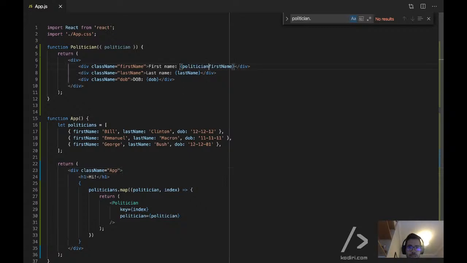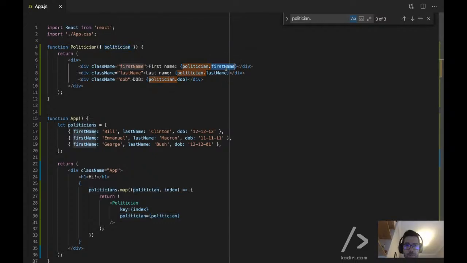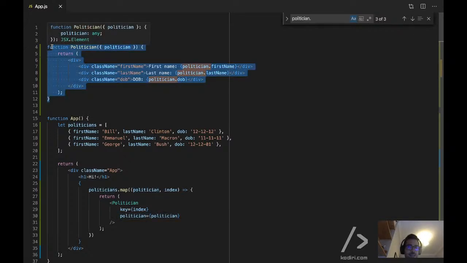That's correct, Elena. So now we need to bring it back, right? Because we're passing it, now we destructure politician, but that's an object. So if we want to access all the individual properties, we need to write politician.politician.politician. Is that ideal? I don't know, but definitely, if your politician object holds 47 variables, I think that's the cleanest approach, because you send the whole data to the component. So now it's up to the component to decide what to do with all this amount of details about the politician. I think that's slightly easier.